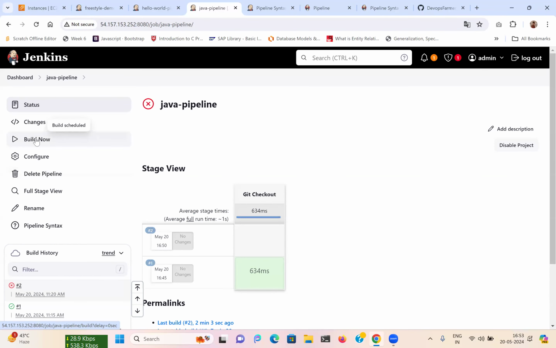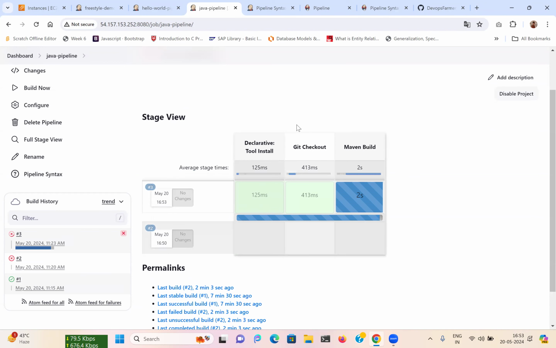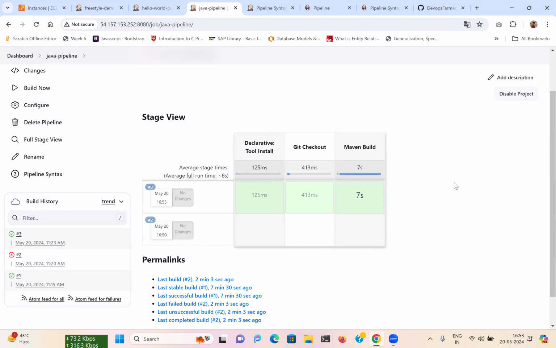Okay, so let's build now. Now it should work. Yes, you see. In the first step, it is setting up our Maven tool, then here git checkout, and here building with Maven. Okay, successful. Let's check the logs.